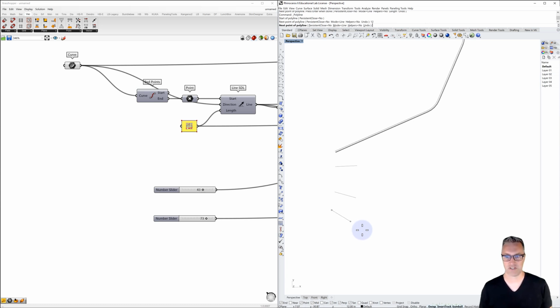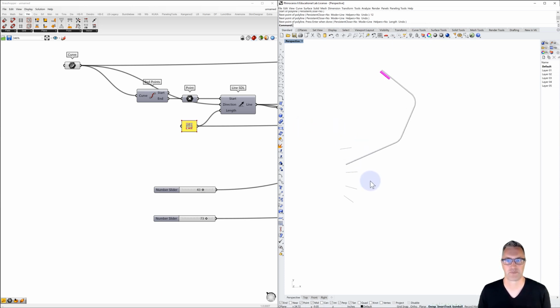Setting them all 12 and setting them on different angles. We can come back and manipulate them. But I also want to do one in the opposite direction, from where I start versus where I end that curve. And they will be specific in terms of the direction of those. So let's see what happens.